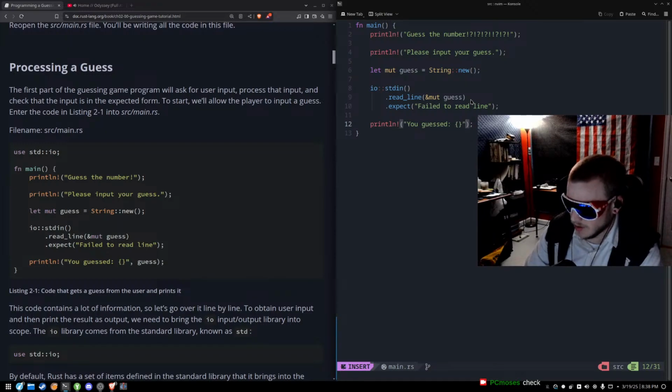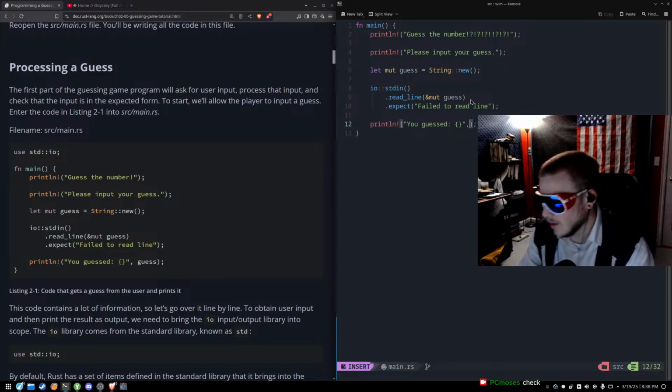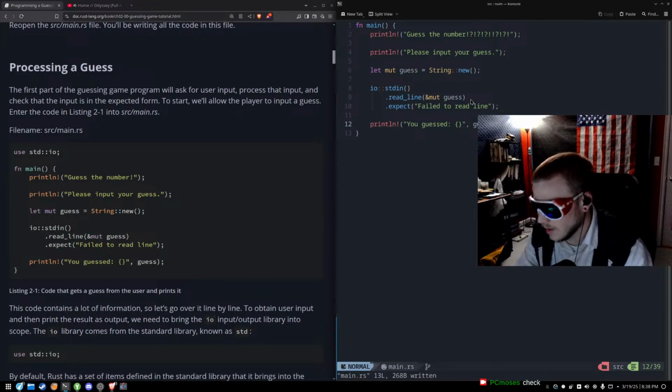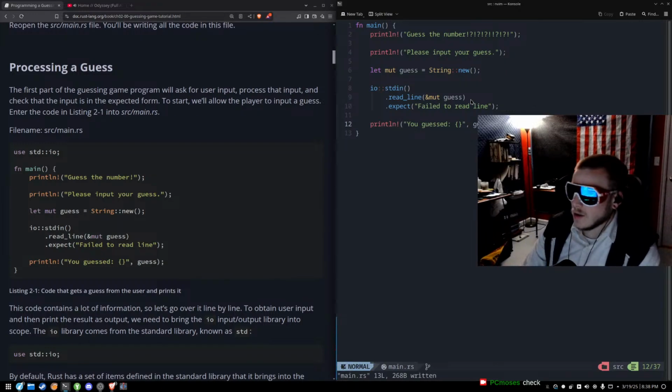This is still a placeholder. And we're gonna go guess. There we go. Okay, let's write it. So if you had multiple variables, I believe you could add another set of curly brackets here, and then another comma, and then add the second variable name there, or whatever.